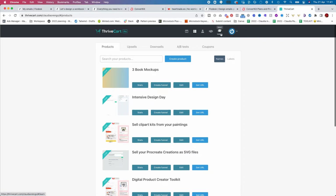I'm not using it at its fullest yet, but I really recommend it if you are planning to sell lots of digital products and even online trainings. As you see, you can create coupons. You can make the coupons expire at some point. These coupons can be based on a percentage or a specific number discount. You can offer a free, like 100% discount, and then they can see the original price and how it's discounted.